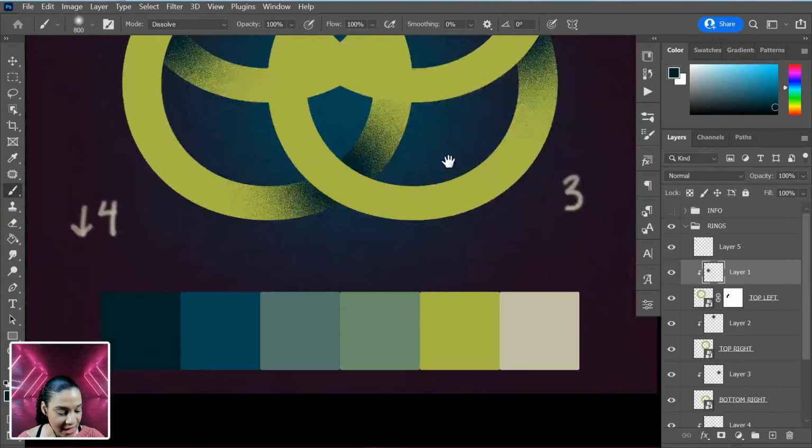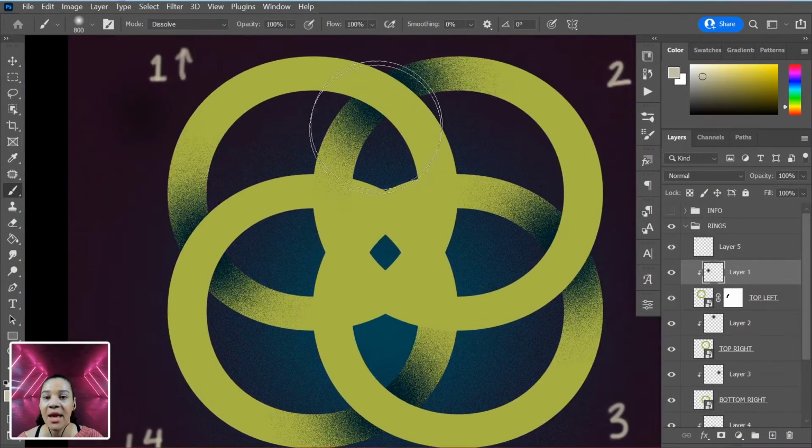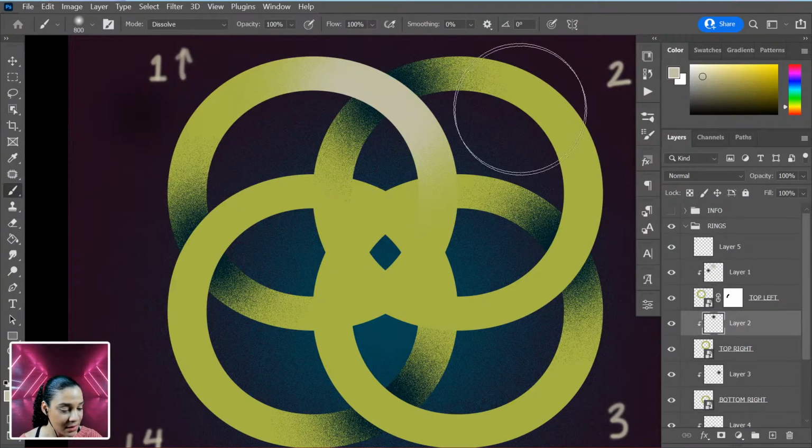So we're going to snag our light color here. So I'm going to hold Alt and grab that bright color. And then here on all of our rings where part of the O sort of overlaps over the shadow, we're going to add a spot of light. So I'm going to go ahead and click, boom, click in some places, add some light there. We'll switch to our next clipping mask. And then right here over the top where we had our shadow, we'll add some more light, switch to our next clipping mask.